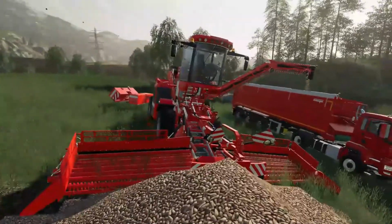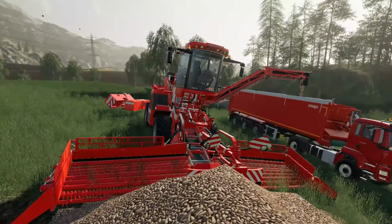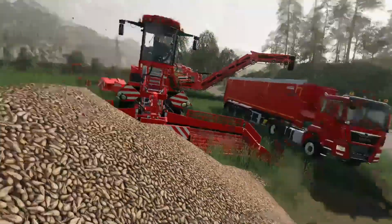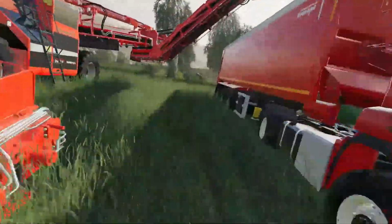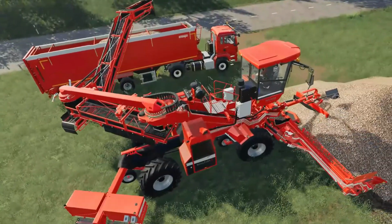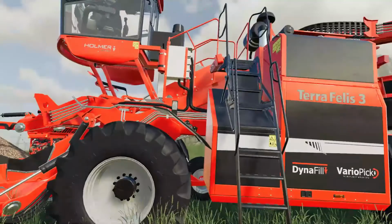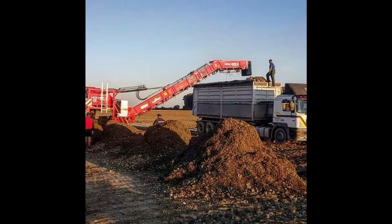There isn't tons of information. A lot of it's in other languages. They have a bunch of English brochures, and that's where I got most of this. And I'll put a link to the website so you guys can check that out. And there's a bunch of really cool videos that show, as this thing moves, these giant piles of dirt behind it that fall off of all the sugar beets.